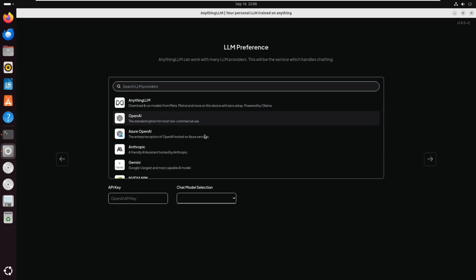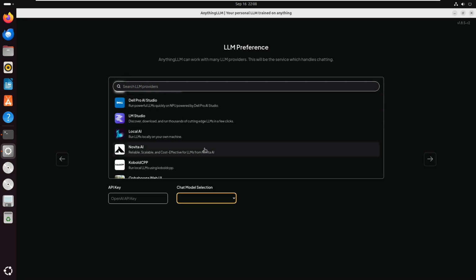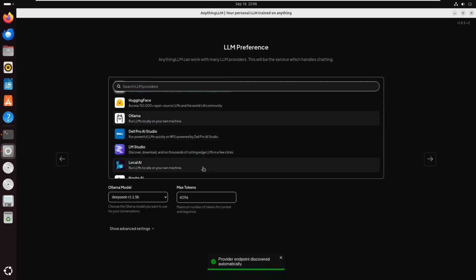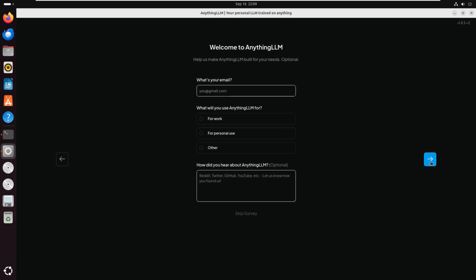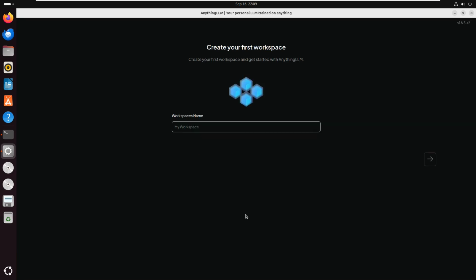I think we need to select Ollama, because we are going to use a local model. Right now only one model is locally available, and we can click next, and next. We can skip the survey. We can name it, for example, my first workspace. Click next.